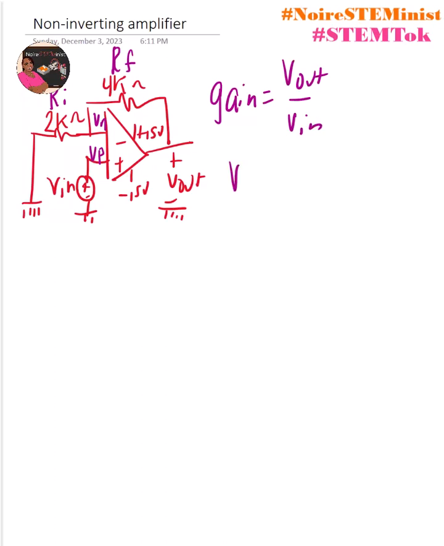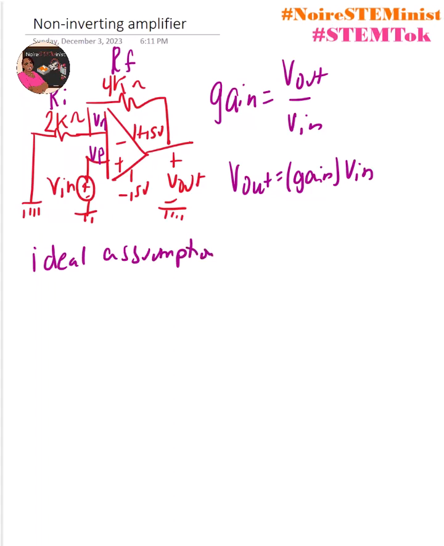And we're also going to find the output of the op amp for various inputs, where Vout is the gain times Vin. So there are two ideal assumptions that we can make about an op amp when it has negative feedback. Negative feedback means that you have that resistor that ties the output to the negative terminal. And this is what we call negative feedback.